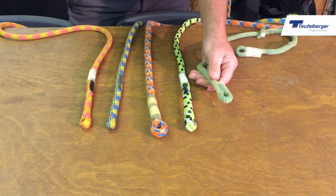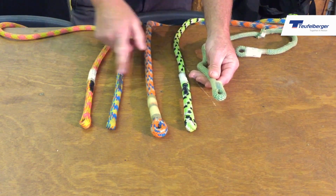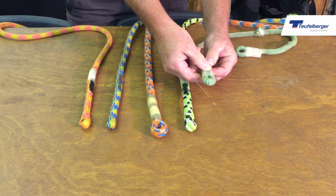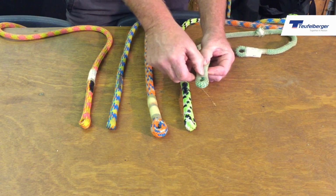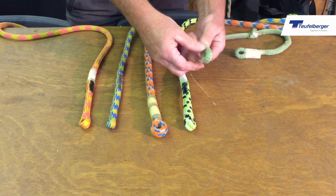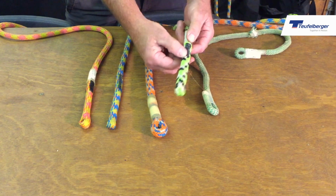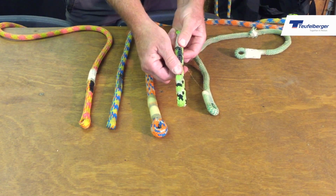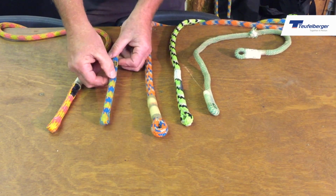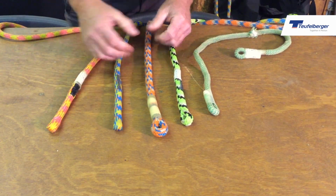So if you're checking the stitching on any of these, particularly the slace and the stitched eyes, you're making sure that the resin or the plastic cover is over the top, there are no frays in the stitching, it is in good order, and everything is held as it should be. There's a resin over the top of these stitches to keep them all in place. Same with this one here. And there are no loose threads in any of the stitching that's going on.